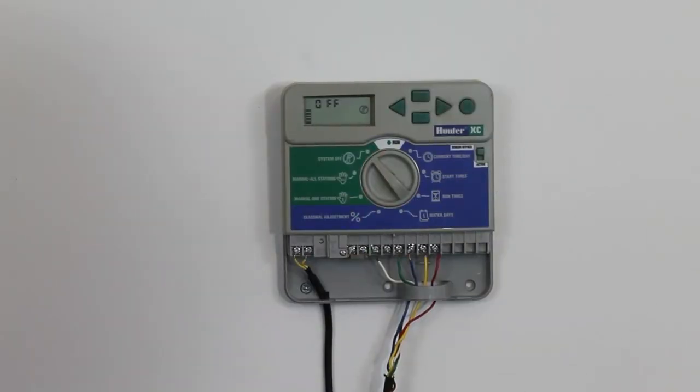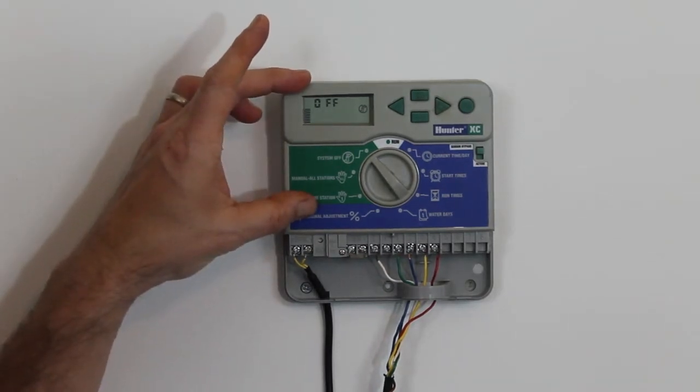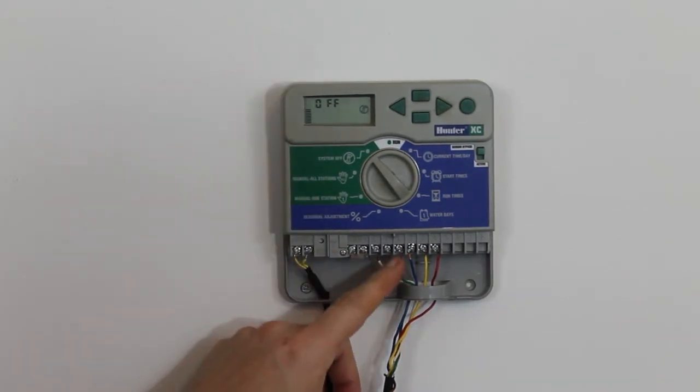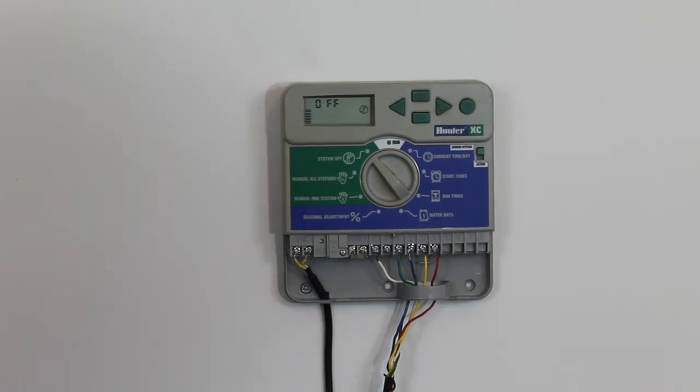One thing that should be mentioned is that normally polarity doesn't matter. But if you're attempting to measure the resistance in a circuit inside your timer, then you're going to have to make sure that you check both directions. If there are any diodes in the circuit, diodes have a one-way direction of flow, so polarity does matter there. If you're not getting the readings that you expect, you may want to just reverse the polarity of your leads and see what happens.